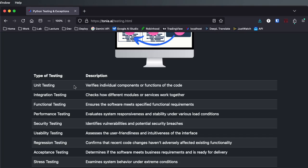We often, as developers, do unit testing because that's, of course, testing our code that we're developing, and as I do it in real time. But integration testing is very important. Once you get different modules together, you need to test them together and make sure that they work well together. I call this end-to-end testing. When I deploy a product, I do a lot of unit testing while I'm doing my development, but at the deploy stage, that's where I do a lot of end-to-end testing or integration testing.